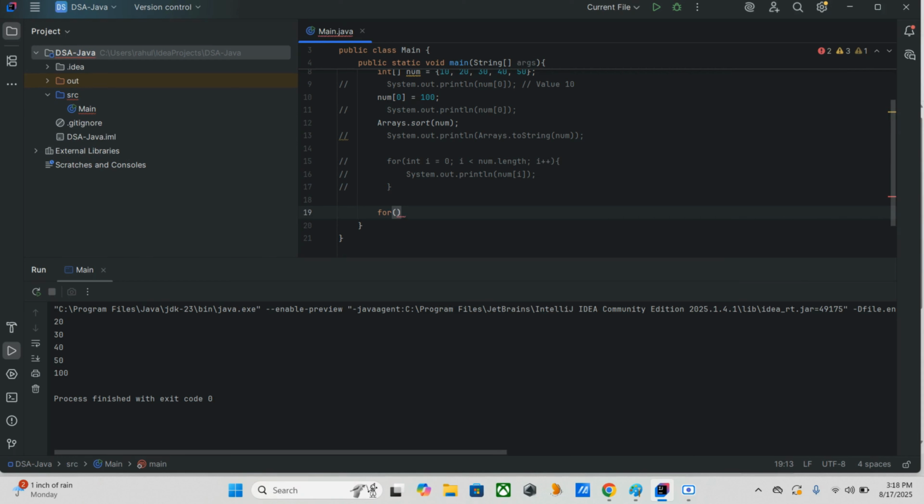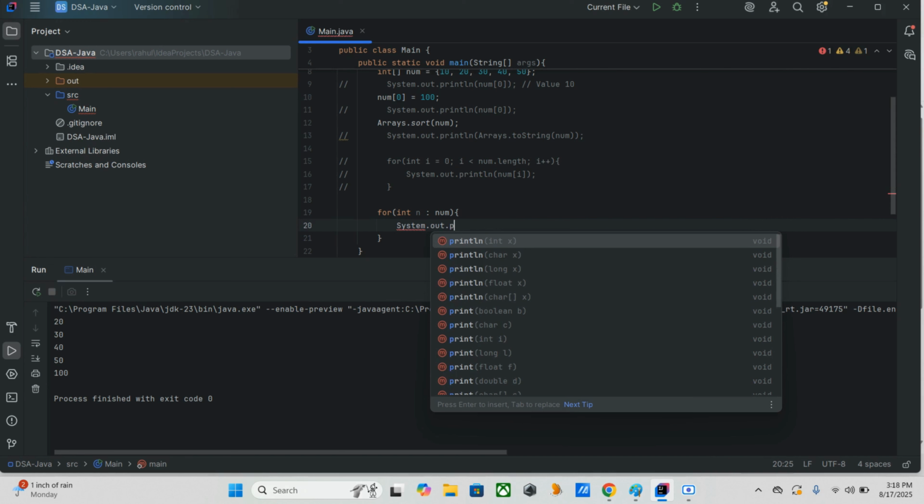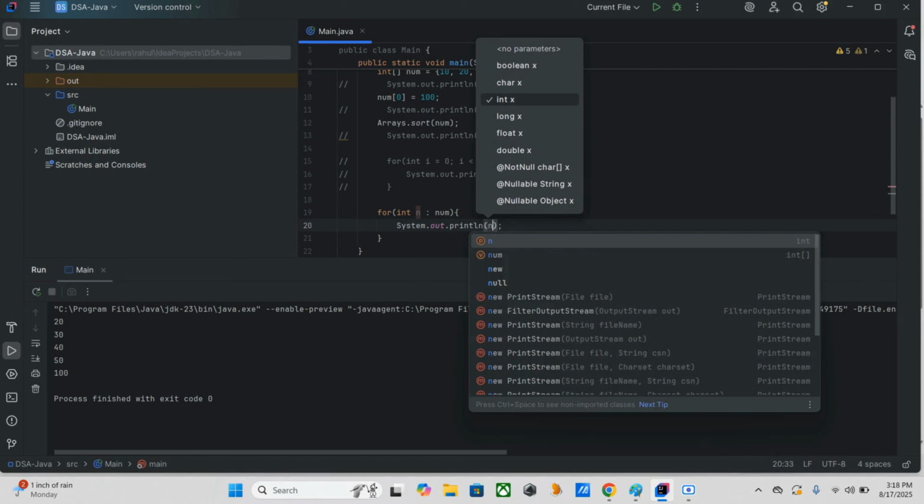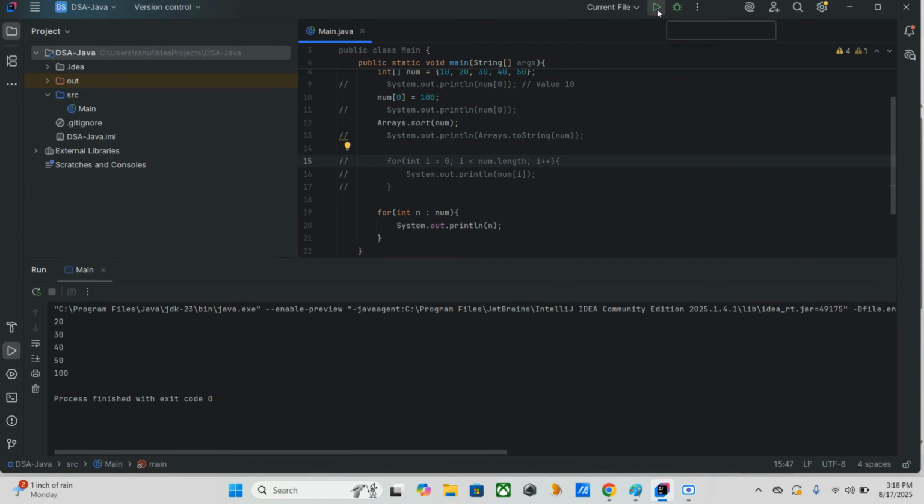For int n in num, System.out.println. See, same effect.